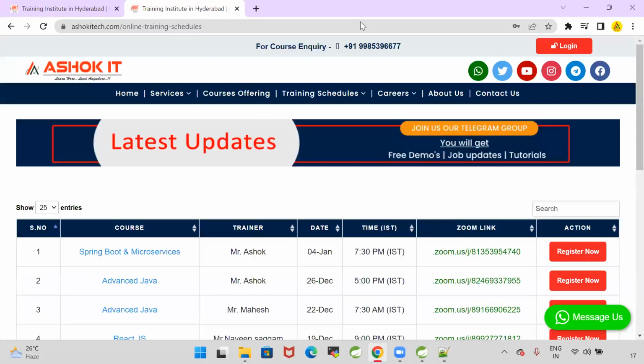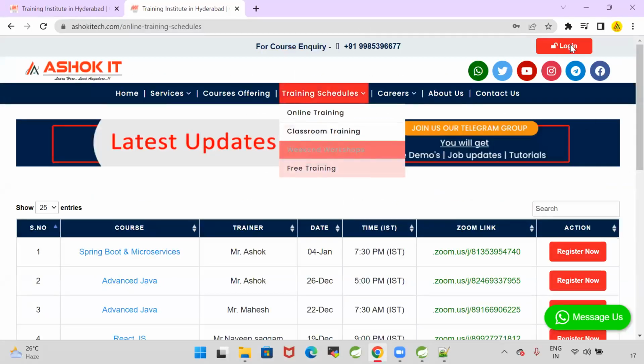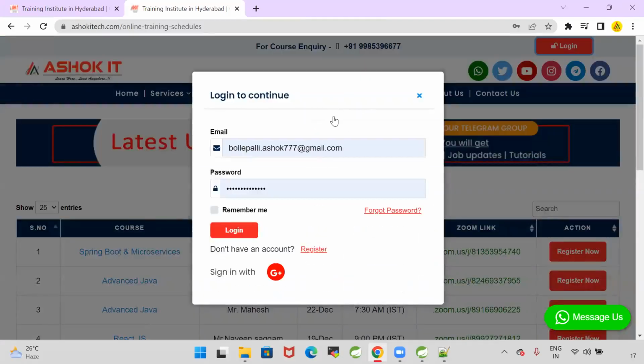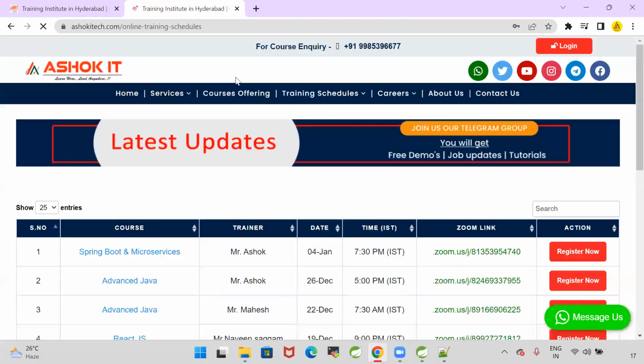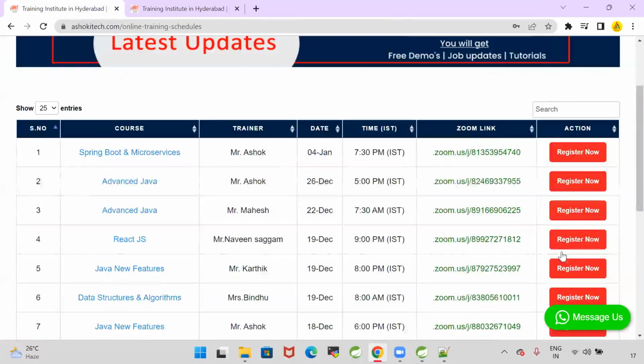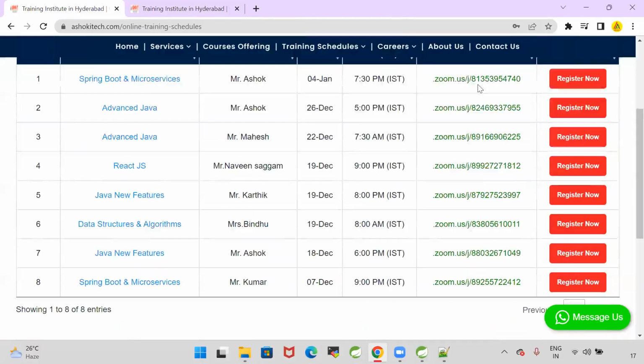All of you, please log in to the portal, log in to the website and check it. The Java 8 features Zoom link is accessible for the core Java students. The new Zoom link is updated. You need to join the class from the portal. Anybody who doesn't have the Zoom link can access it from the website. Here the Java new features Zoom link is updated. If you click on this button, it will open the Zoom link. You need to register there and attend that class.